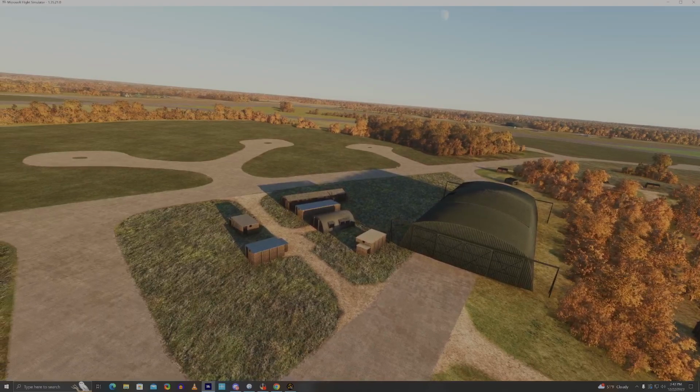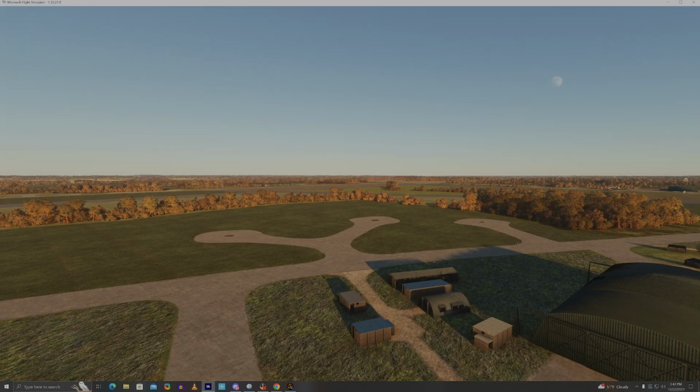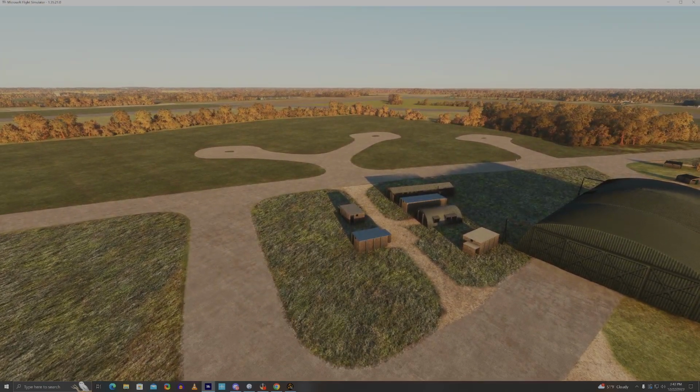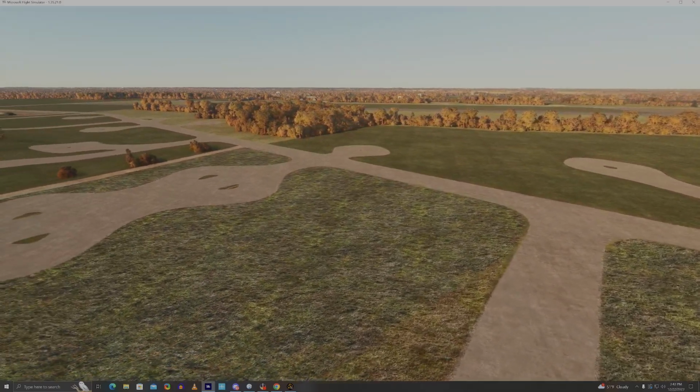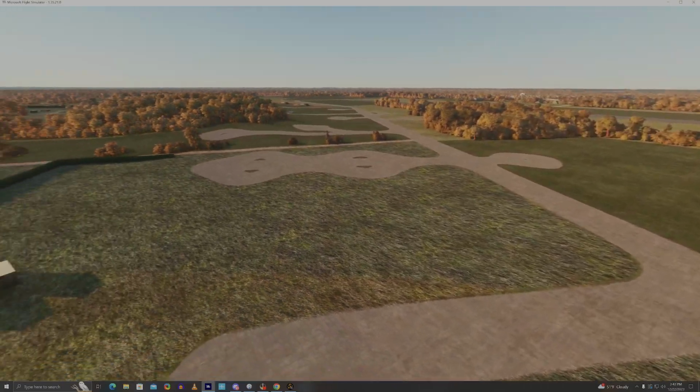There are spawn-in points on at least 16 of the hard stands. So if you fly to or from here, you don't have to spawn in at the end of the runway. That is one thing that I insisted upon. And so we'll make our way around the taxiway here a little bit further to the 418th area.